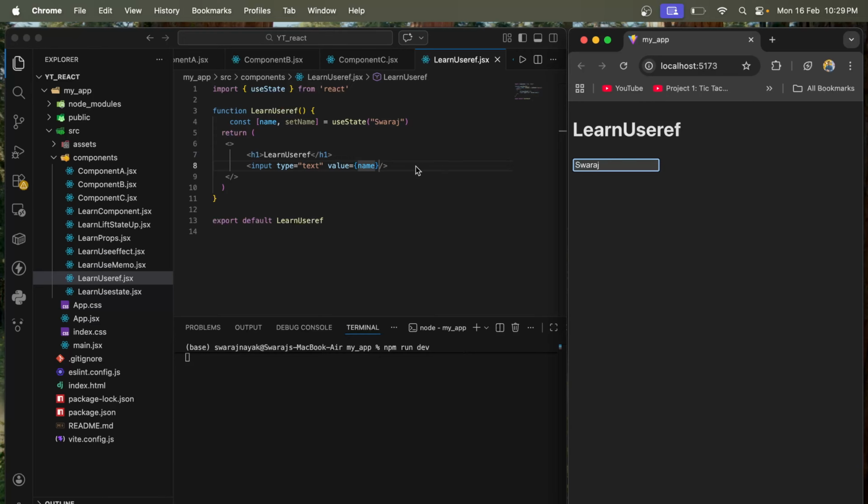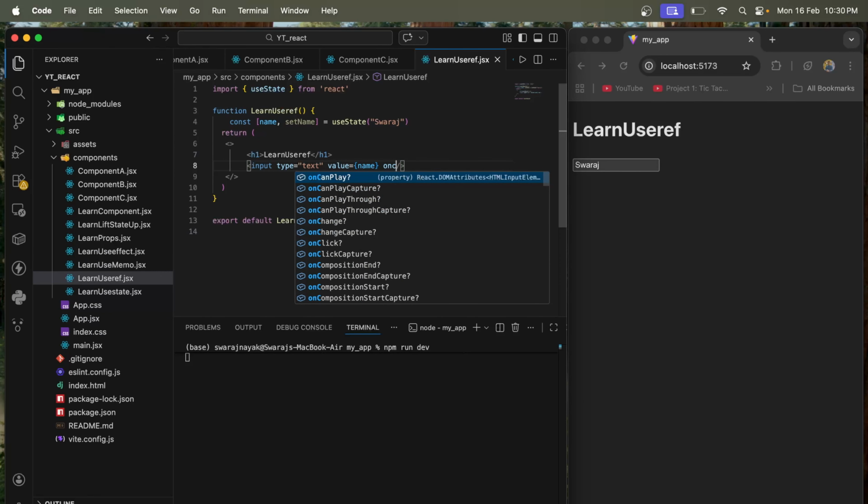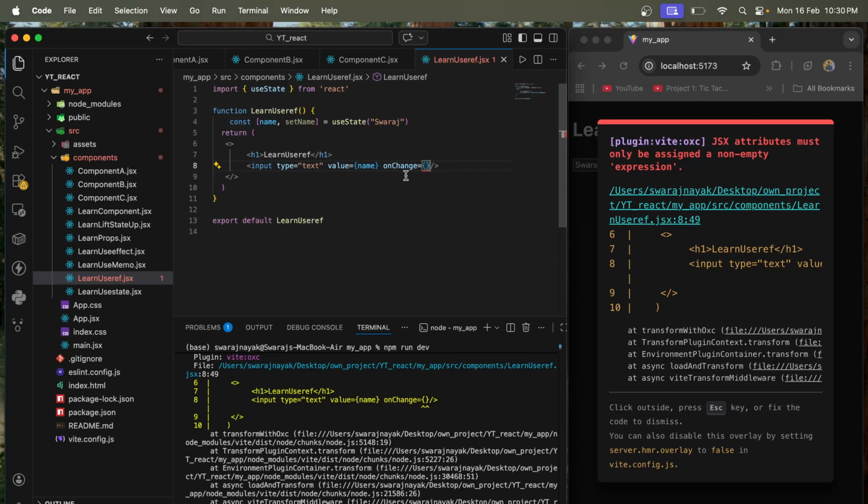That's why there is an onChange attribute. Here you create an onChange attribute, and here you pass a function.